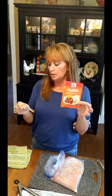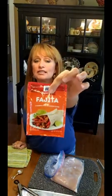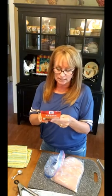of fajita seasoning for each breast. So it'll be a ½ teaspoon on each breast. This also has some salt in it, but it's listed way down in the list, and it's only 250 milligrams. With just a ½ teaspoon, I thought I'd add just a little sprinkle of salt, but you don't have to if you're needing to stay real low sodium.